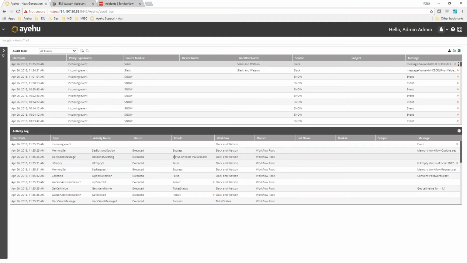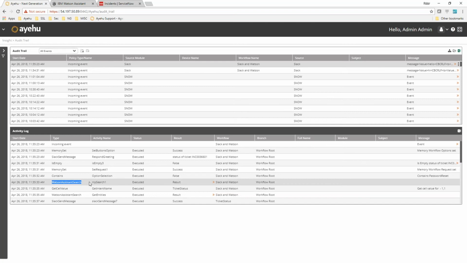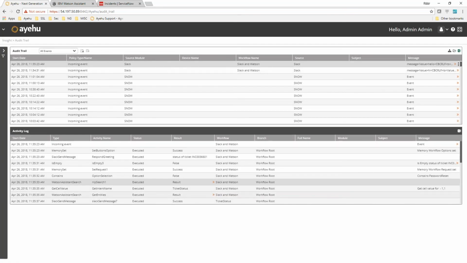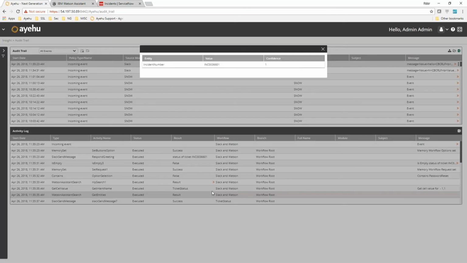You can see where the phrase of status of ticket number was included as my response, which is then uploaded into Watson. And when Watson executed its search, this is the out-of-box Watson search capability, the output it returned was the intent ticket status with a score of about 72.3%. So we know it's a very high match, and again over my threshold of 70, so it executed my action. Then it did a search for the entities. We knew the entity of the incident number, because we already had it pre-configured, was also returned. So we know that this was a true entity. So we matched it back into our workflow.